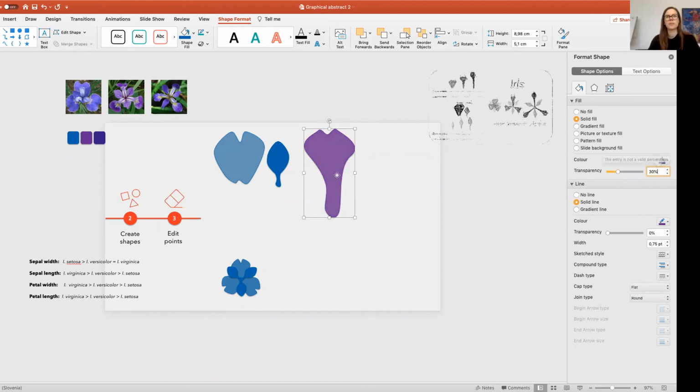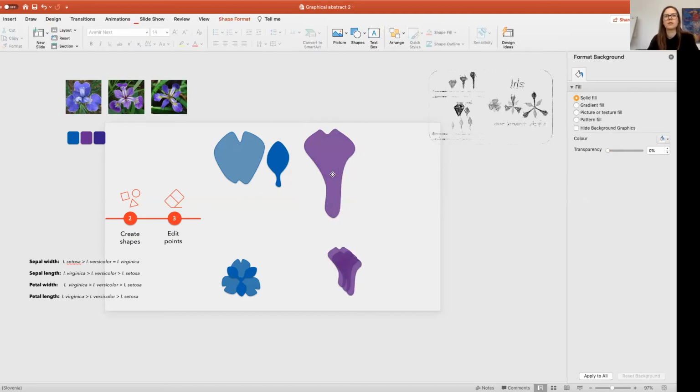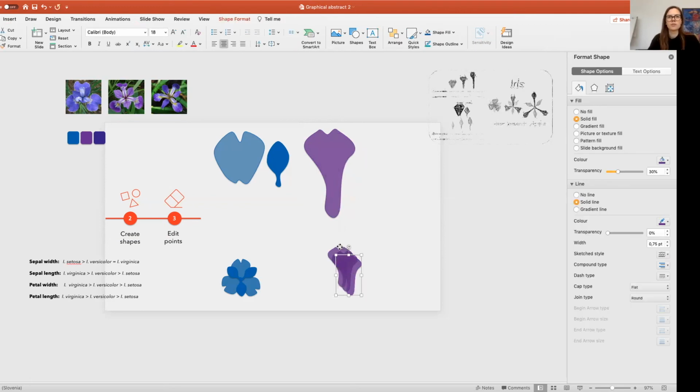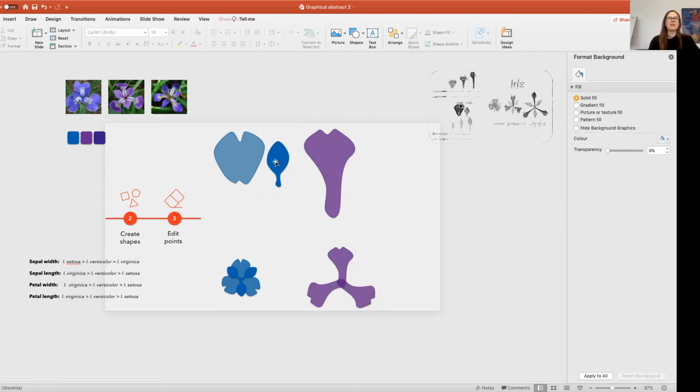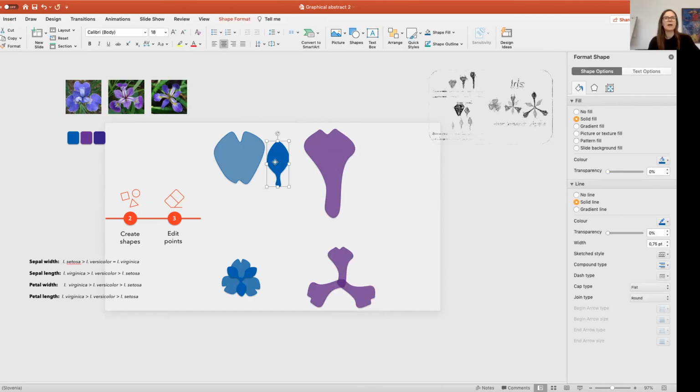Let's make, yeah. I will do the copies here now, just to keep them small. And now we do petal. Sorry, it's so confusing.